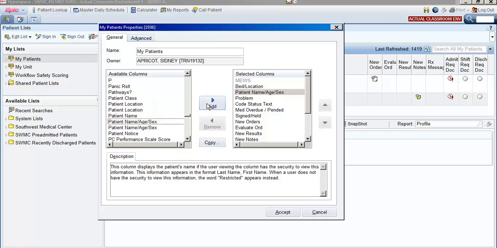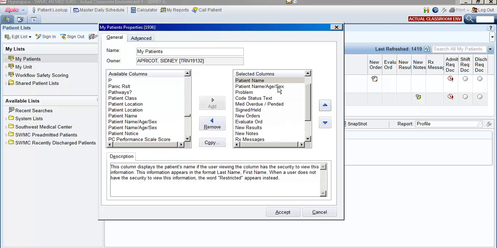When we click Add button, it brings it to the bottom of the Selected Columns window. And we're going to highlight that. And now we have the animated buttons on the top right for up and down. It's also animated the Remove button. So we're going to bring that up into a space that best fits our workflow.